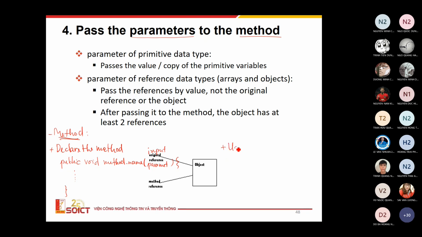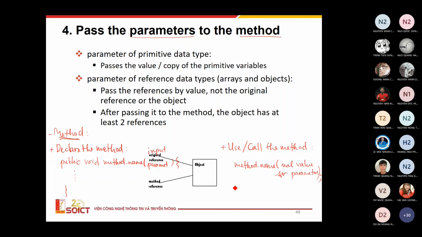And then when you use the method, we can call the method. How you use the method or how you can call the method: of course, you will use the method name. Okay. And then you have to pass the parameter to the method. Here we can call the real value for the parameter. Okay, and then you end the command.